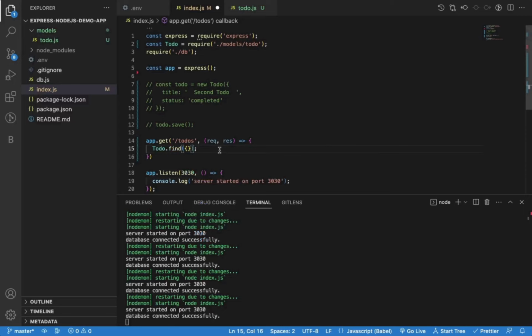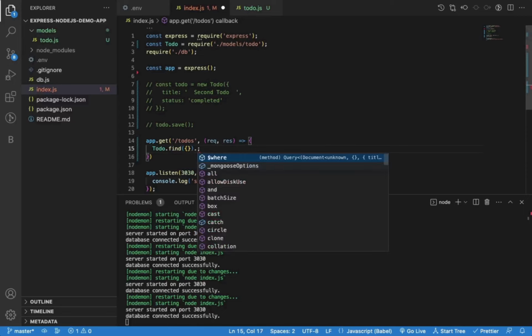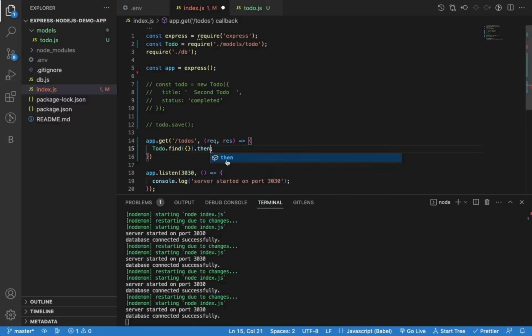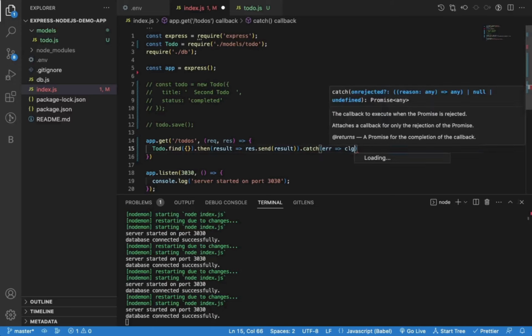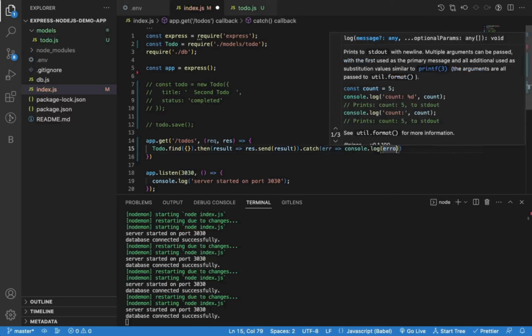The find method returns a promise with the array of found elements. So we can attach a .then handler to handle the success case. Here we will return back the todos using the response.send method. And we will add a catch handler to handle the error, if any.